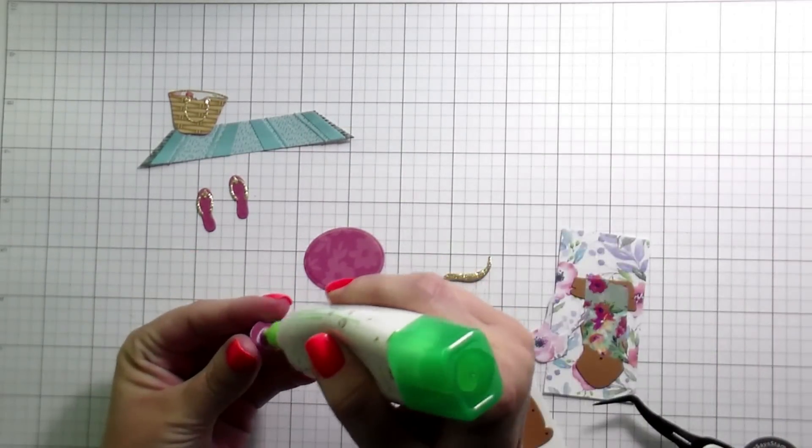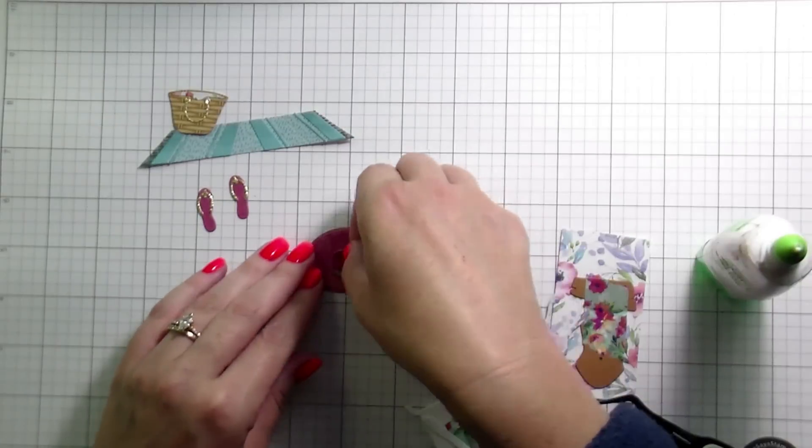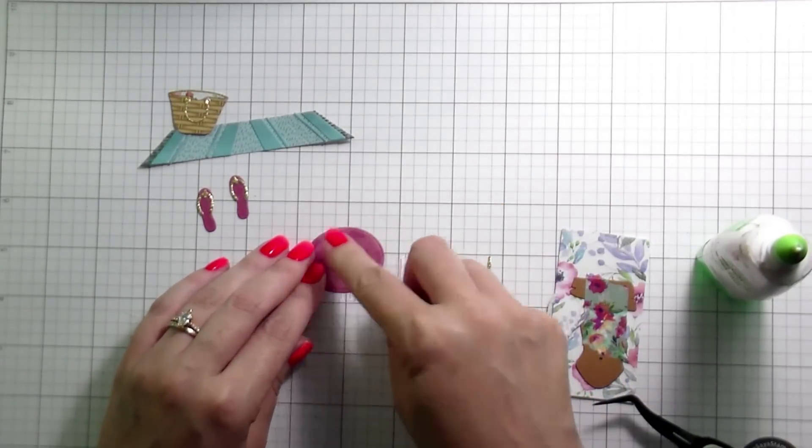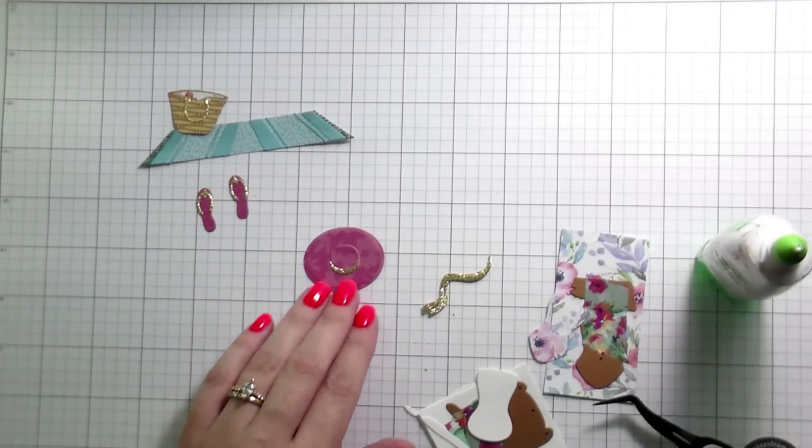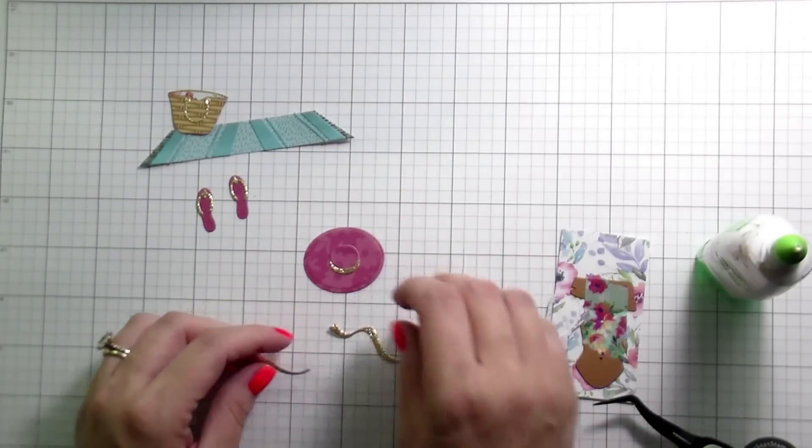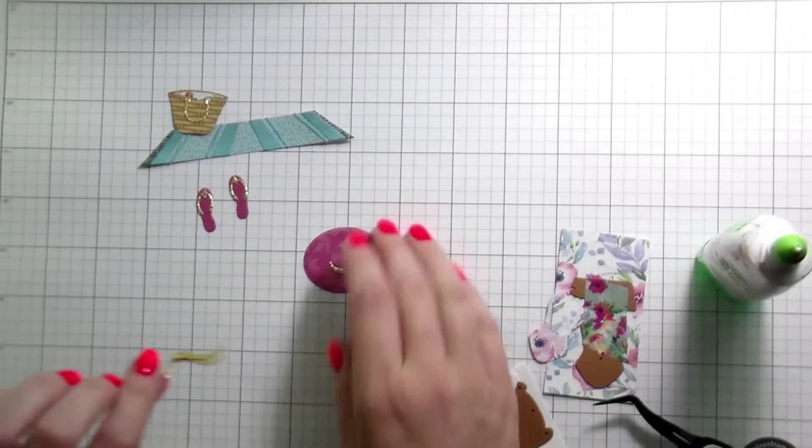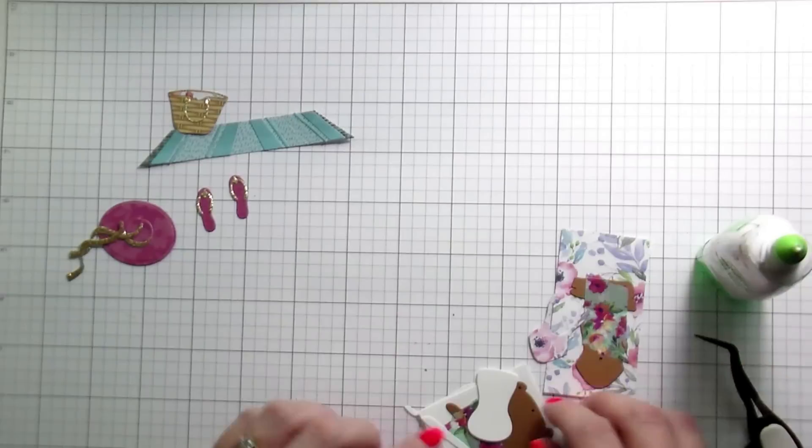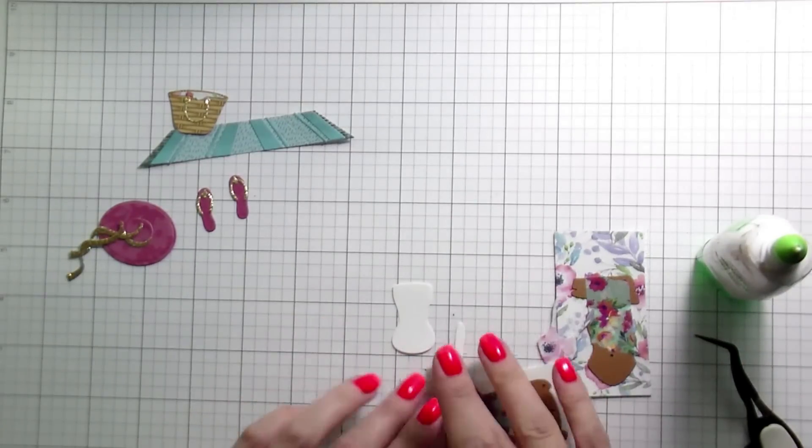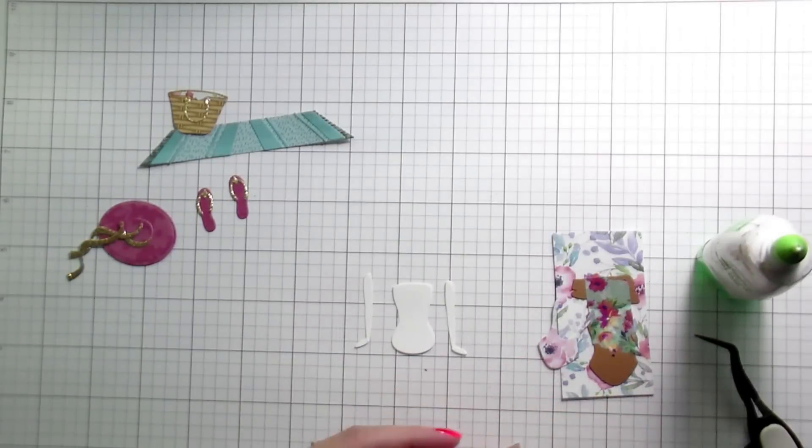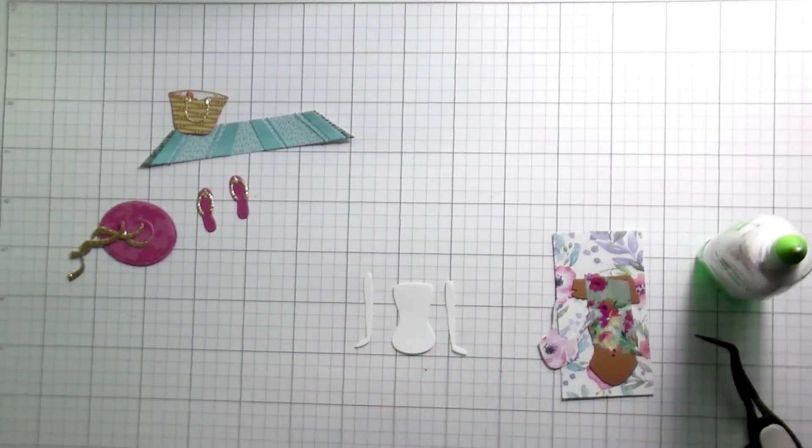But if you're going to use the ribbons, like the ribbons blowing in the wind, don't glue down the top of your hat, that little teeny tiny piece until you put the ribbons down. I didn't realize it at the time that I was doing this. And I did end up having to kind of peel up the edge to tuck my ribbons underneath it, but it doesn't make any sense if you can't tuck the ribbons under.